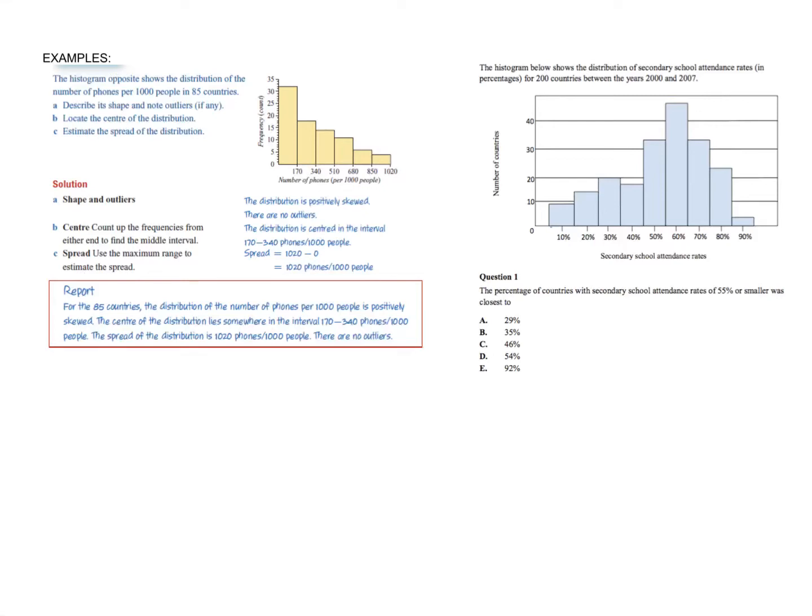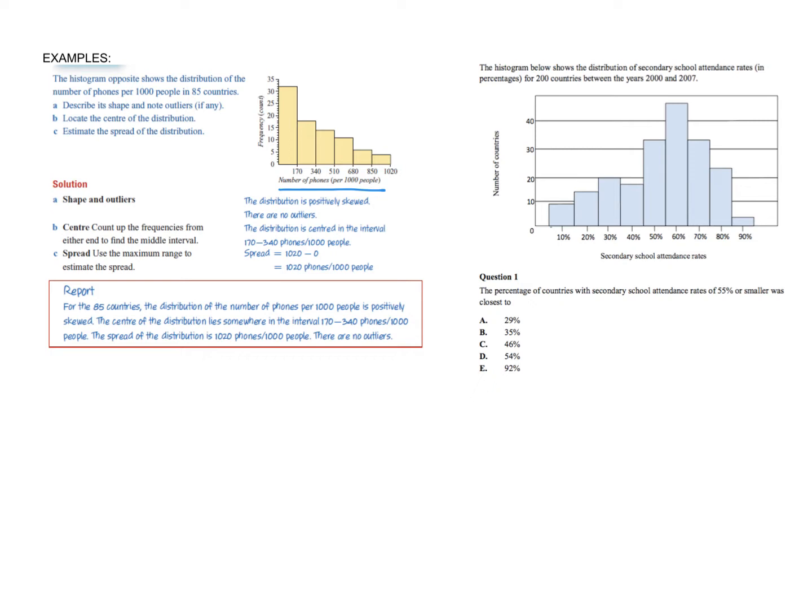All right, so we're going to keep on looking at histograms today, and I'm going to go through a few more examples here. Remember, a histogram is on numerical continuous data, or mainly numerical. So you can see in this example the number of phones per thousand people. That's pretty much numerical, but anyway, we've done a histogram on it.